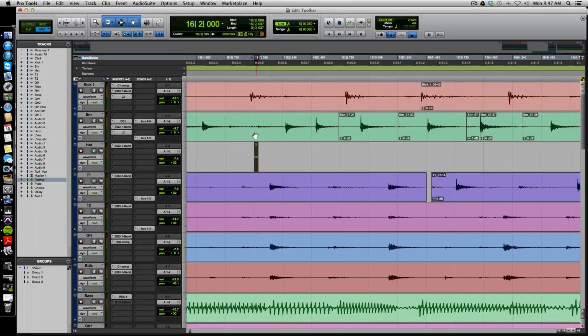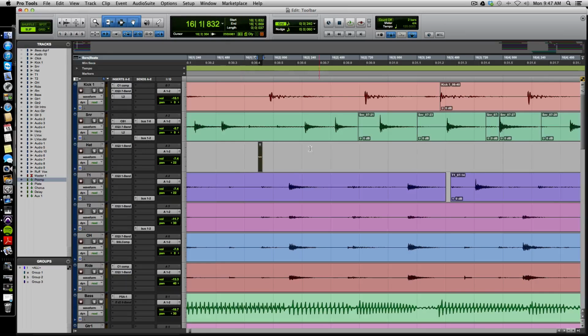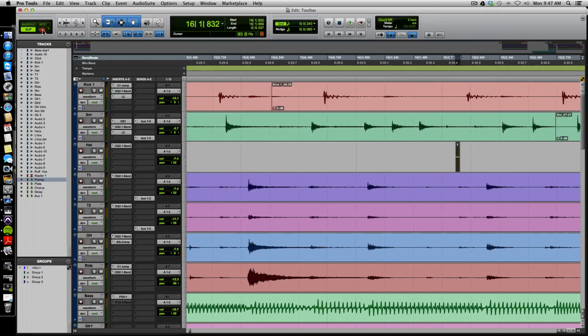So with grid mode, there are two ways of moving things. To better demonstrate this, I will move things off the grid for just a second here. We have absolute grid value mode, which if I move, no matter where a region or clip is, it moves that automatically to that grid value.